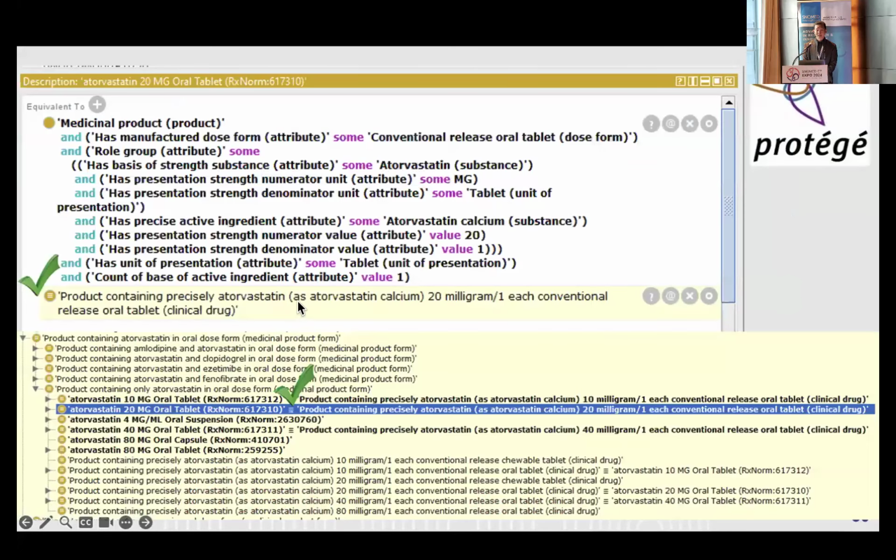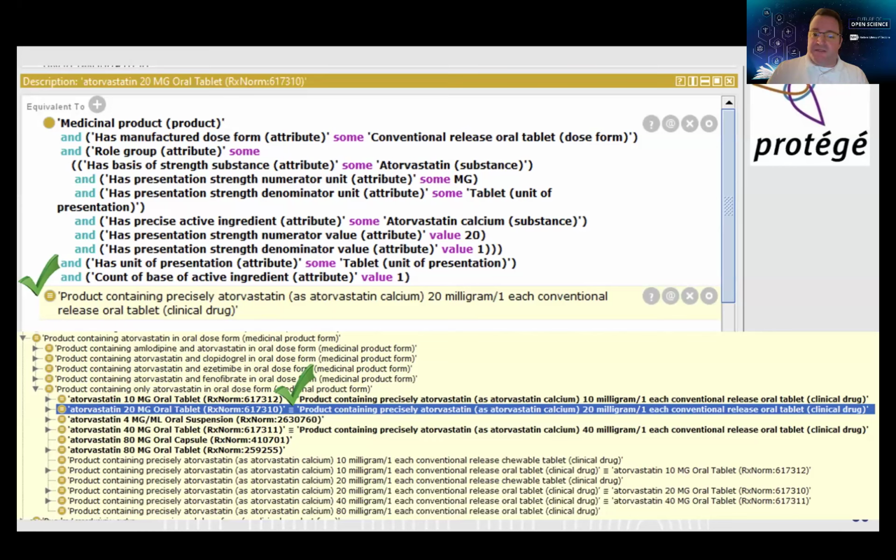Could you give an example? Sure. So let's go back to this modeling of atorvastatin oral tablet. When determining a dose form, we also look for the most popular unit of presentation because in RxNorm, we might say 20 milligrams as the numerator value, but then as the denominator value, we have 1 over each in RxNorm. So we need to say, okay, we're not using 1 over each, but the template requires a unit of presentation being tablet unit of presentation. That's also something that's configured along with the dose form.